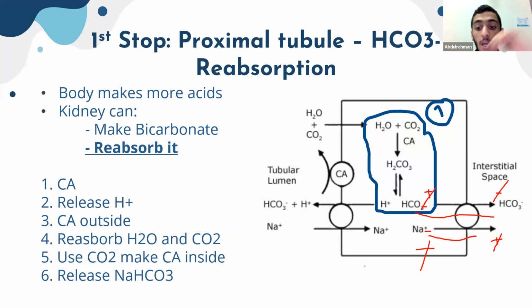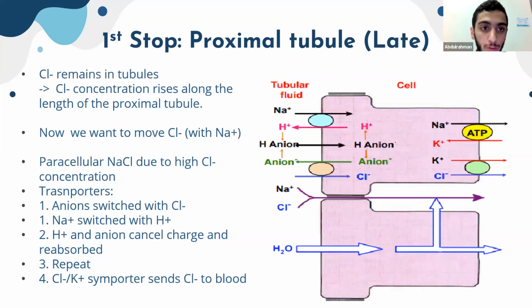In the same direction. However, sodium and H plus, since both of them have the same charge, they're going to move opposite to each other. One of them goes in and the other goes out. Why? Because they're both positively charged. If both of them went in, we would have two positives inside the cell and two negatives outside. So this is bad. Instead, we exchange them, since they are of different charges. Tamam? This is also a general concept for all receptors in the body, to make it easier for you.